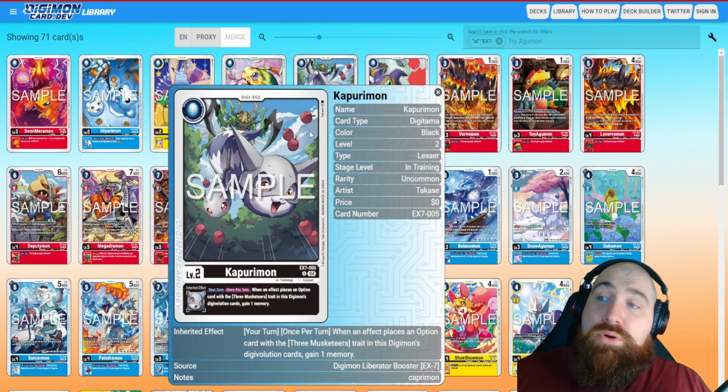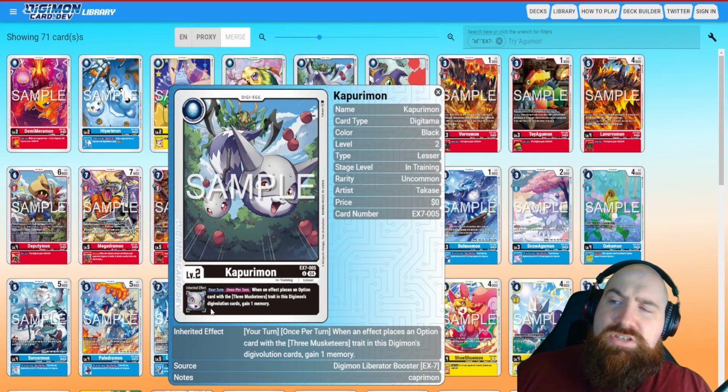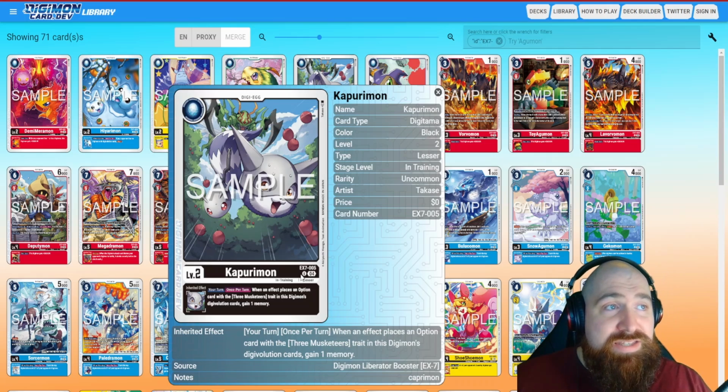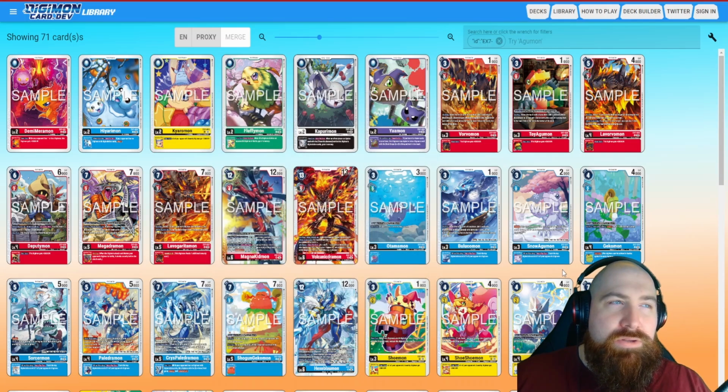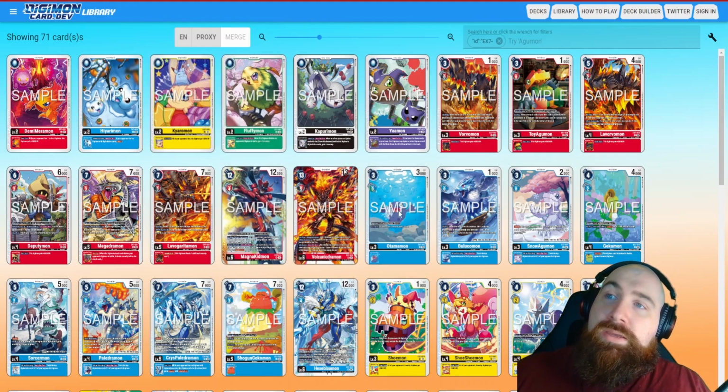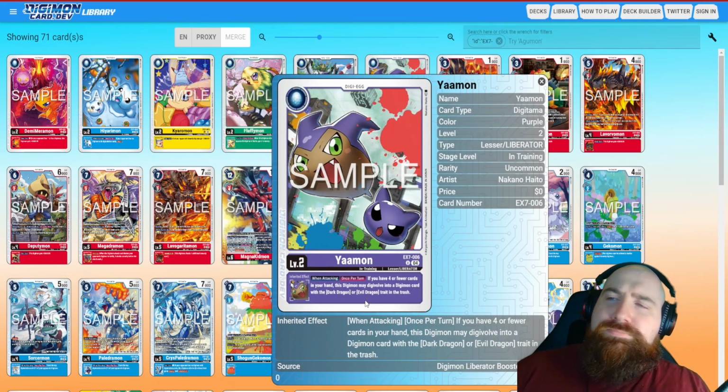We have the Caporiamon. When an effect places an option card with the 3 Musketeers trait in this Digimon's digivolution cards, gain 1 memory. Fantastic, that's awesome because it makes those 6 cost option cards 5 cost now, at least once per turn. But generally, you're not going to have more than 5 memory on your side, right? Right? Maybe.